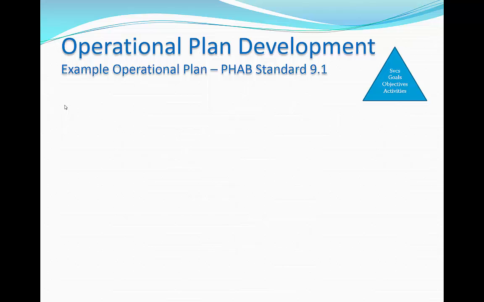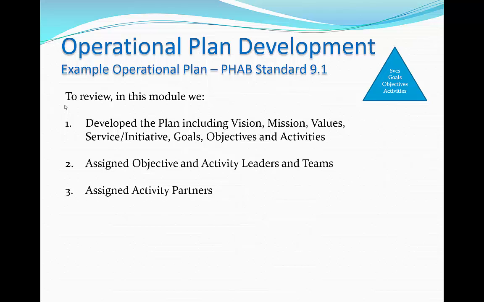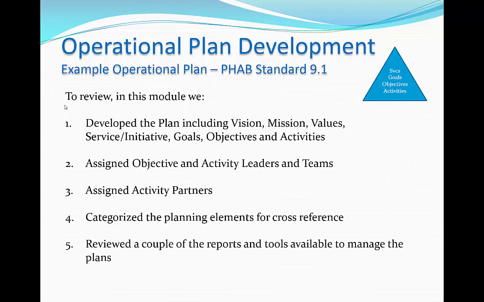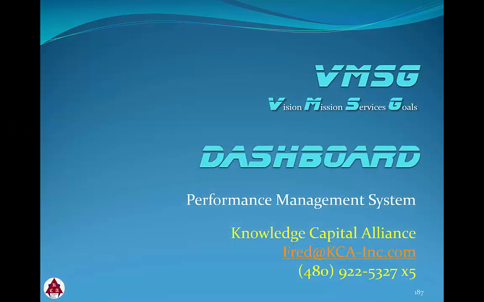The exercise we just went through shows how the VMSG Dashboard Performance Management System can provide simple yet powerful tools to develop and manage plans for, and hence the performance of, your organization. To review, in this module we developed the plan including vision, mission, values, service/initiative, goals, objectives, and activities. Assigned objective and activity leaders and teams. Assigned activity partners. Categorized the planning elements for cross-reference, and reviewed a couple of reports and tools available to manage the plans. This concludes this module in the training series for the dashboard.